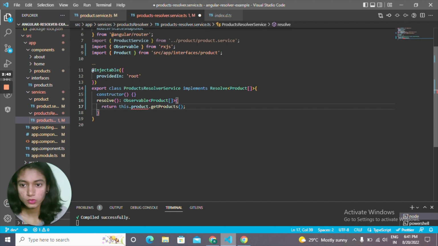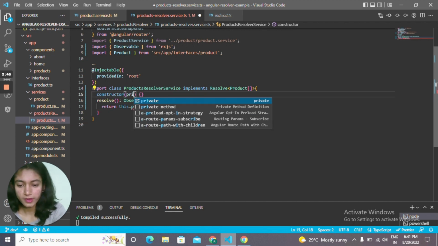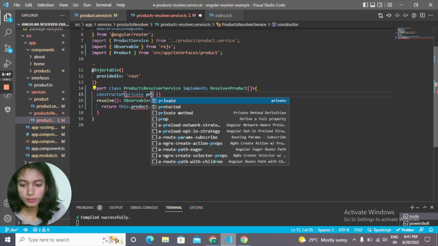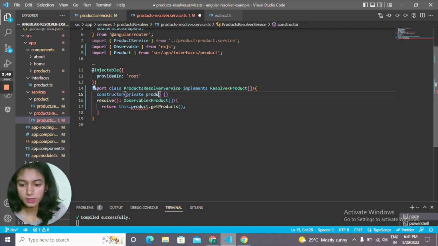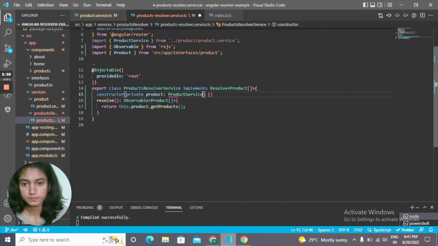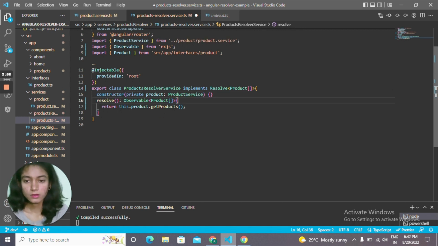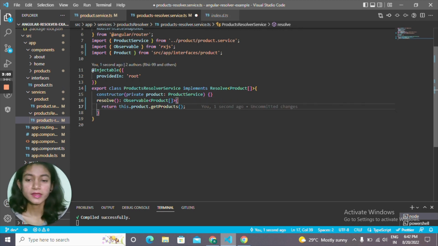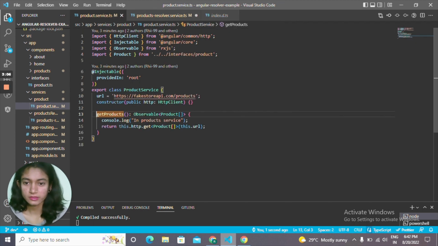We need to declare it here: private product of products. So here we implement the resolve interface, and it returns us the data from the get products method, that is the API.